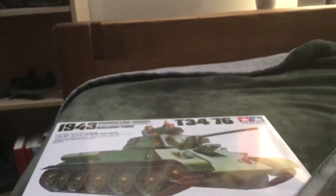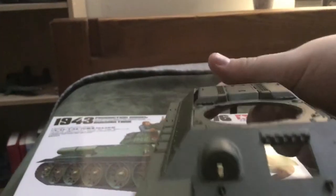You guys can bear with me. Here's the top of the hull, which has an incredible amount of detail. Tamiya is known for their fit and they do pretty good detail, so it's pretty good. You have the machine gun port right up front there, the hatch. Sorry, my hands are shaking like a maraca.